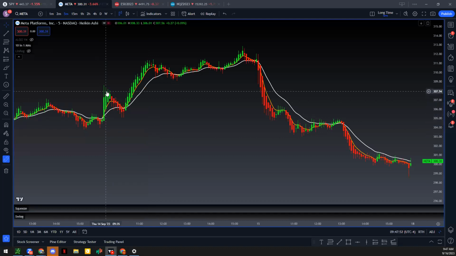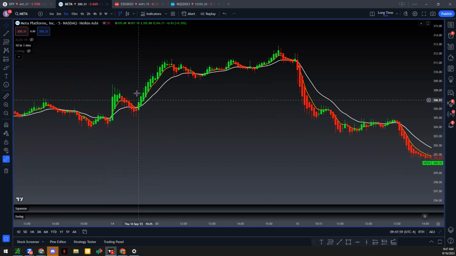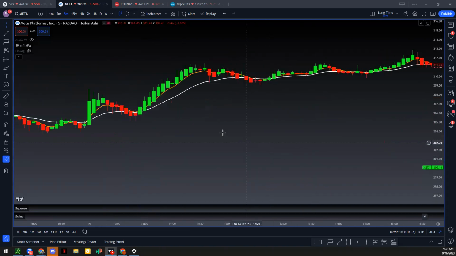So we're going to use the same strategy here. 6 and 17 crossover. Nice pullback. 6 and 17 are nice and tight right here. Now, my entry candle is the green Heikin Ashi candle. I want to see the first green Heikin Ashi candle with no wick at the bottom. The no wick at the bottom is telling me that this wants to push up. This is where the momentum is going. This is going to be my entry candle. My stop loss is going to be the low of that pivot low, that swing low.